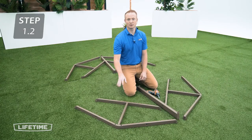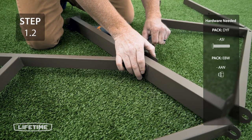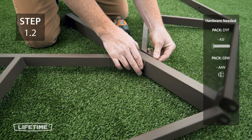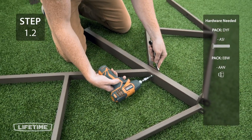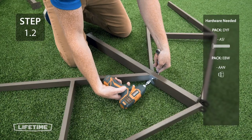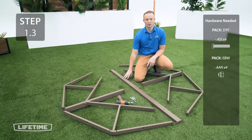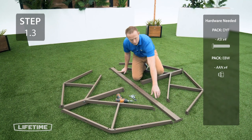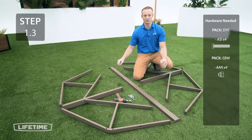Now repeat the previous step for the remaining angled deck supports and the short support tube. Attach the two assemblies from the previous steps to the long support tube, making sure these holes are closer to the top and the dimpled holes on the angled supports are facing down.